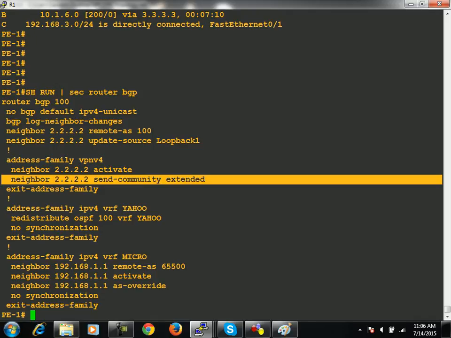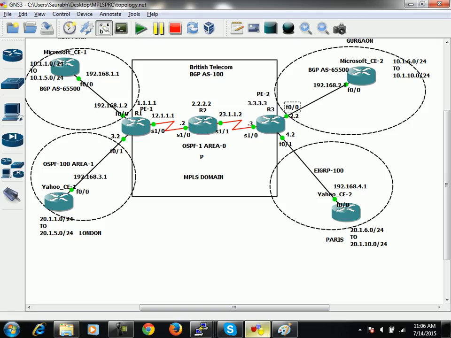Have you understood it now completely, how this MPLS VPN is working? So basically, in this way you can do all this type of configuration. Should I go for export map as well, or can you do it by yourself now?